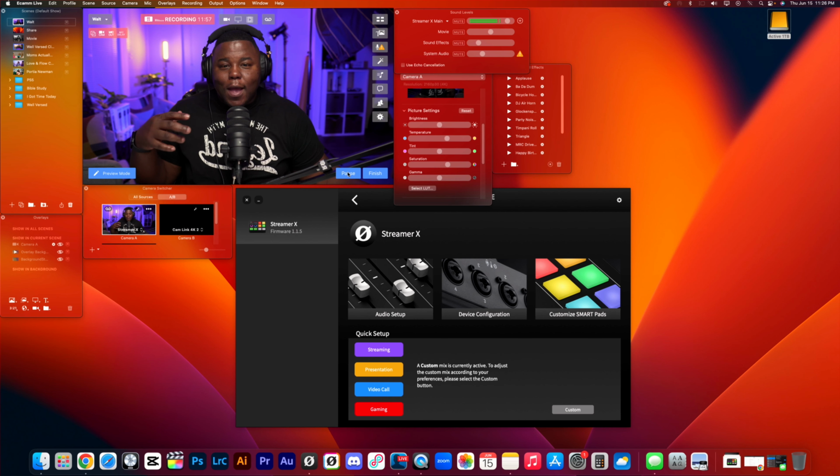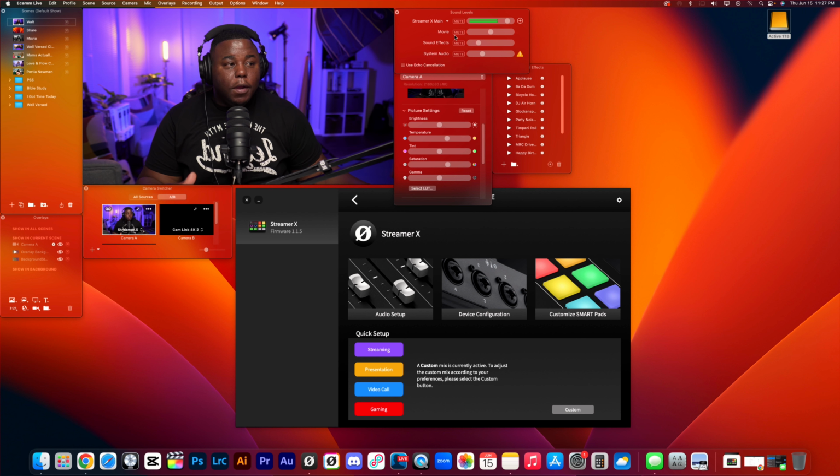All right, so now I am over in Ecamm Live. I'm currently in live demo mode for those of you who have no clue what's going on right now. You see everything that's happening on my desktop. So I have my Sony ZV-E10 now connected. Before it was connected in the Cam Link when the video started. Now we're going directly into the Rode Streamer X. The Rode Pod Mic USB was in the Rodecaster Pro 2, and then it was in the USB when we started. Now it's going directly into the Streamer X.